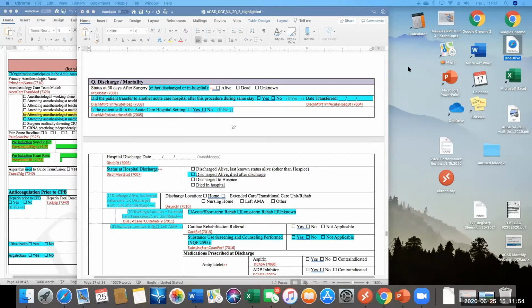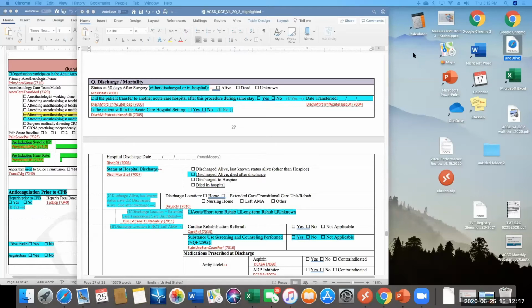What if the patient's discharged to hospice, but we don't know when they die? Can we say yes to mortality, then not have a date? No, you really need to have a date in that field. You can find that date however you need to, if you need to go to the obituaries or call the surgeon's office, but you need to provide a date. Otherwise, it'll count towards your missingness.